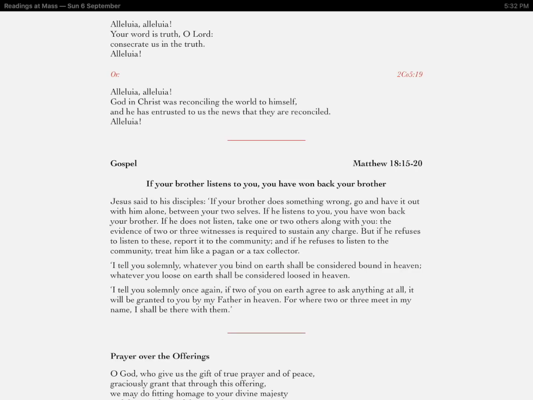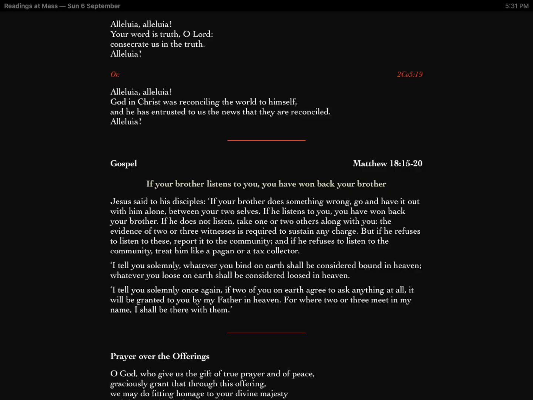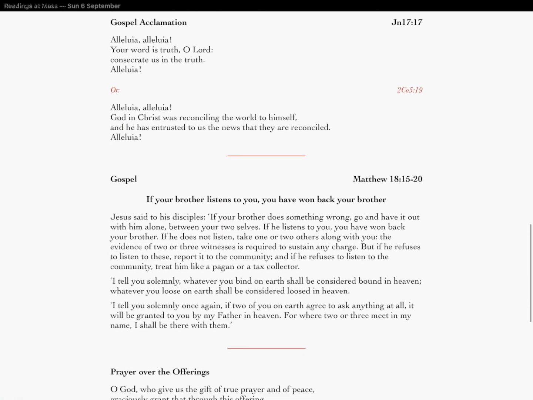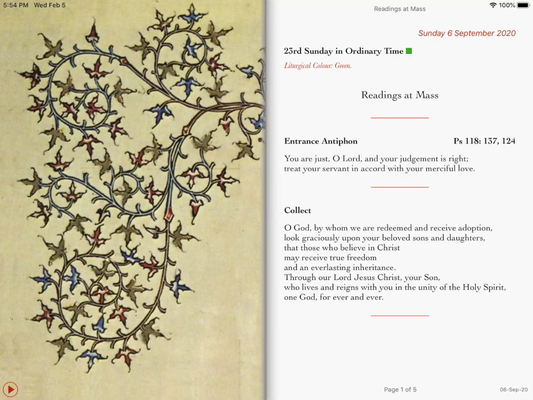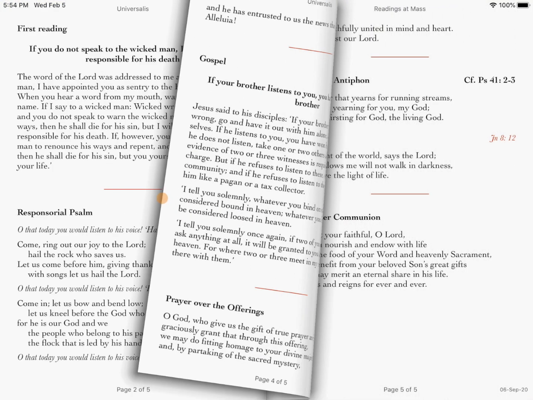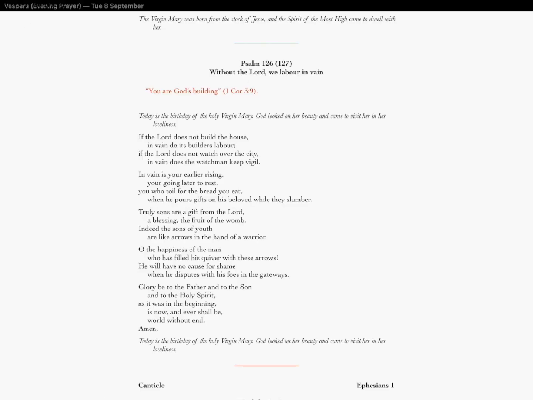Some people like dark letters on a light background, like paper. Some people prefer the screen to be dark, especially at night. Some people prefer to scroll through the text the way you scroll through a web page. Others prefer to turn from page to page as you would in a book. This video will show you how to set up all these preferences for yourself.